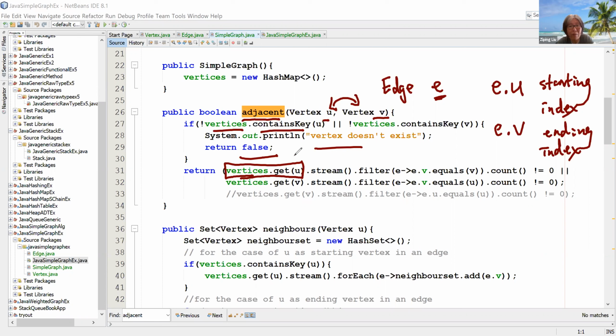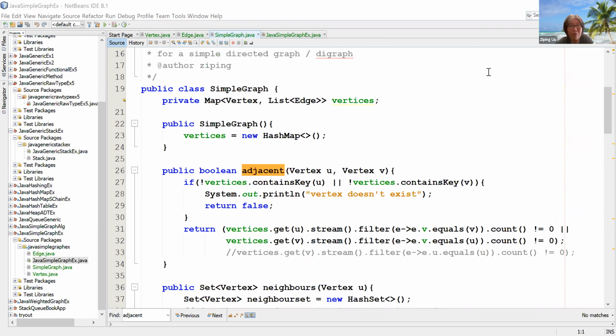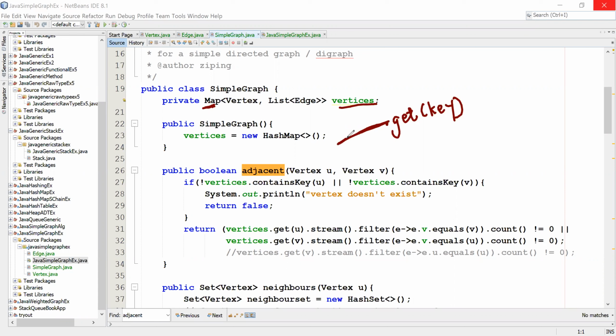What is vertices? It's a map. And for a Java map, what does get key return? The value.